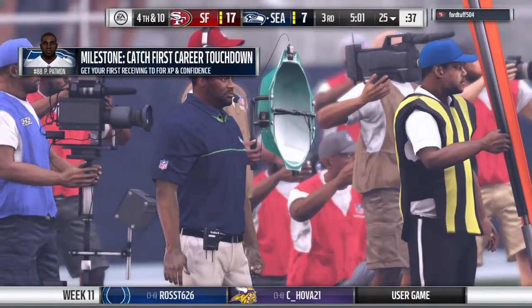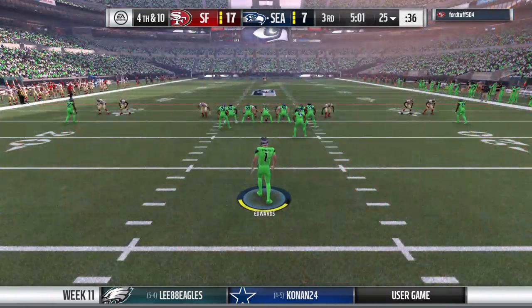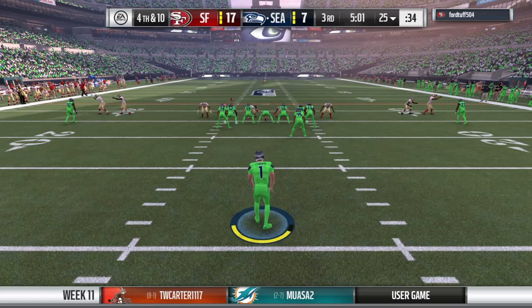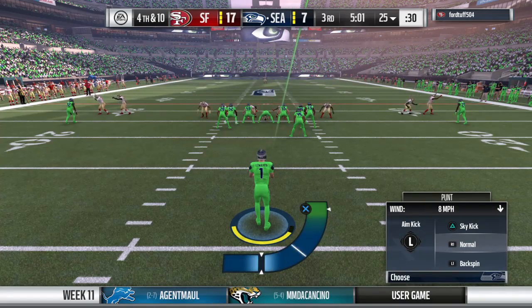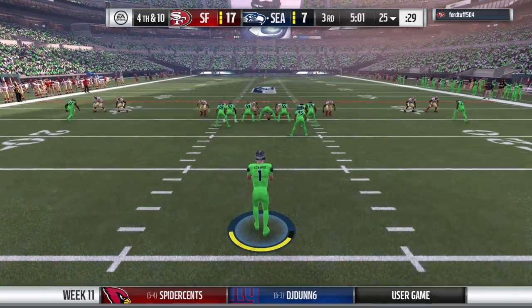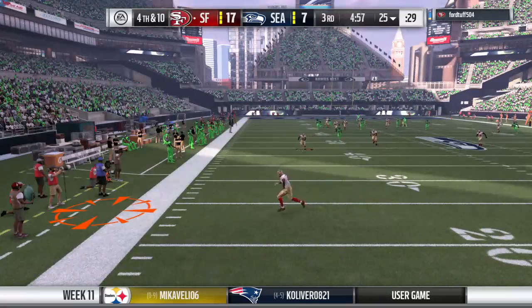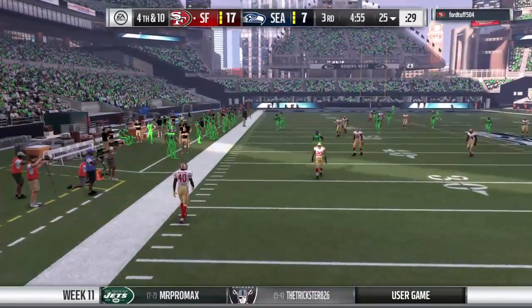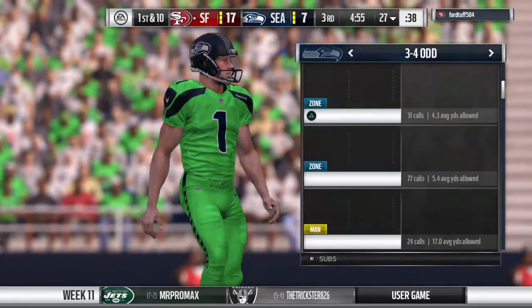It's always a good play when you're able to bat a ball away or down, because if you actually tip it in the air, now the offense is getting a second shot at catching the football, or another receiver may come along and grab it out of the air and turn it into a big play. So if you make a play on the ball, make sure it's knocked away or down. Otherwise, there could be some jeopardy. And no return possible here as they angle this one out of bounds.